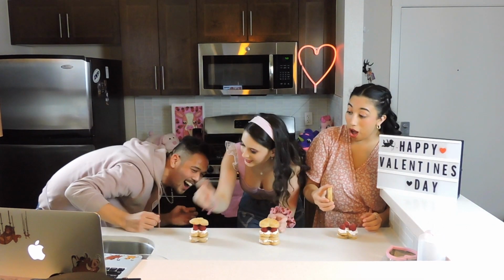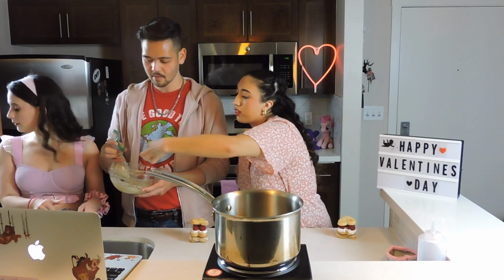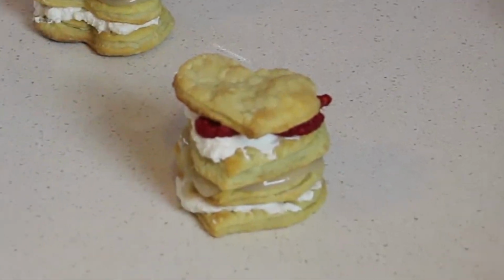This looks crazy. Wait, I'm falling. Oh no! Do you know what's so tempting is for me to want to just... You want to take that home? No. Oh, you know what? Maybe we could put it on the other little hearts. I'm going to put it on the other ones. I'm going to build another one right now.